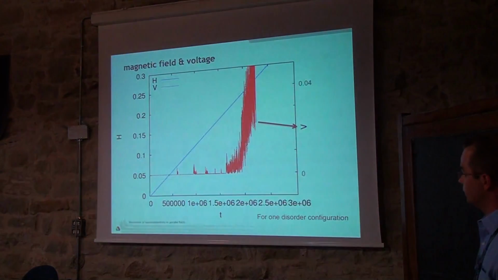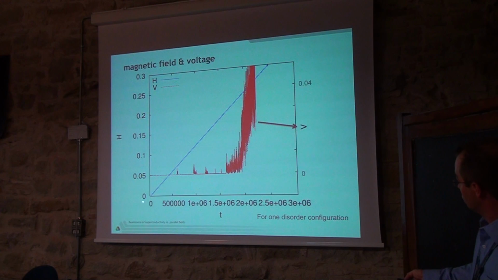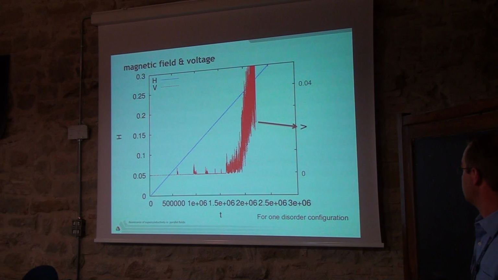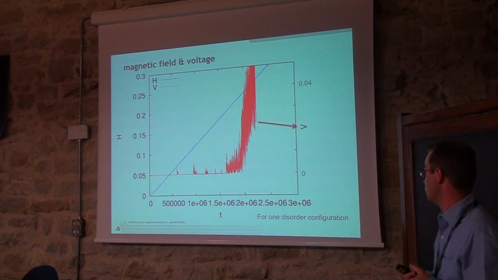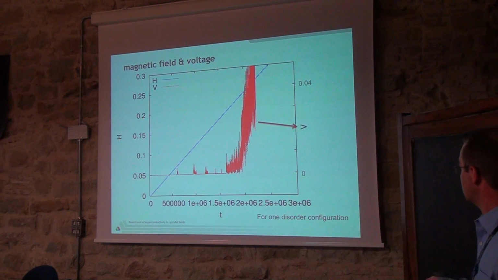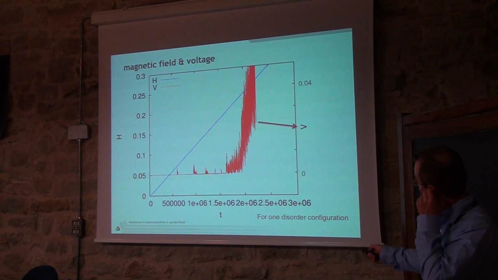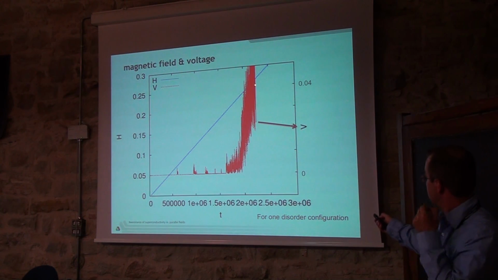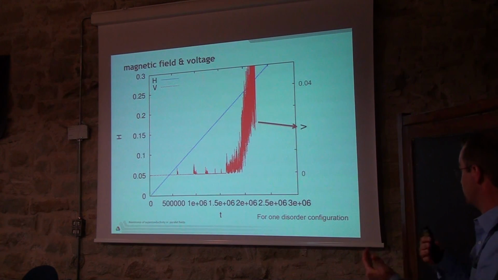So if you look at the time-resolved voltage here, the blue curve is first the magnetic field. So over time here, this goes up to 10 to 6 Ginzburg-Landau time. So if you estimate the Ginzburg-Landau time as 10 to minus 11 seconds, this would be a total simulation time of a few microseconds. So you increase the magnetic field up to a third of the critical magnetic field at zero temperature, without current, of course.